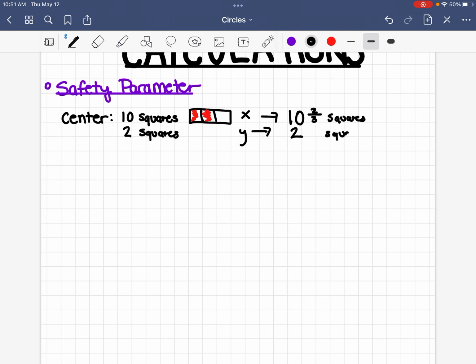But remember that this is just a map, right? And we have a scale. I want the scaled numbers, okay? So remember that my scale is every 3 squares is 100 feet. These squares I'm talking about count for threes, okay? So I'm going to have to multiply these by 100 feet.